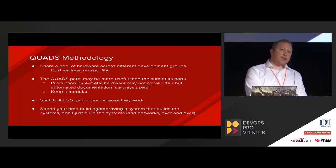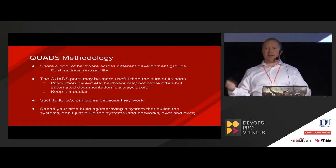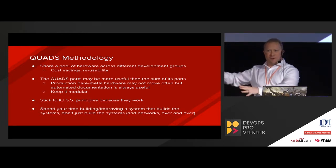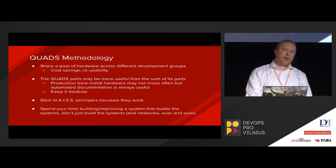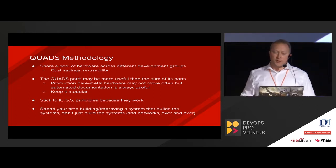What we're starting to see now is typically development groups will have their own budget, and the amount of budget you have is dictated by how political and how mean your manager is to fight the other managers to get more money. And there's all these little silos of development hardware everywhere. Our approach is to say, let's just put it all into one big pool, but let's manage it effectively, and let's schedule it, and let's do it in a programmatic way. That's what we're fighting to move towards.